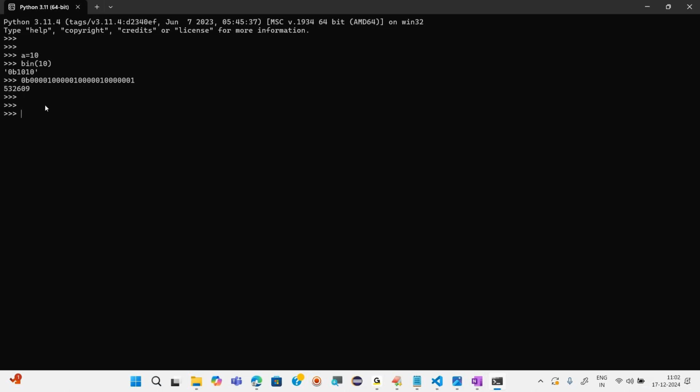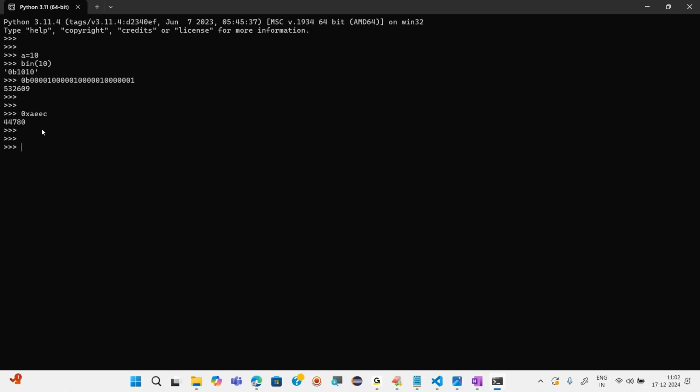Understood? If I say something like 0xAEEC, we don't know what the representation of this is in decimal. But with the help of Python, which is a high level programming language, even though we are giving low level data here, it is able to convert this low level data into high level data. Check it. I got 44780. This is my high level data. This is my low level data. Are you able to understand?